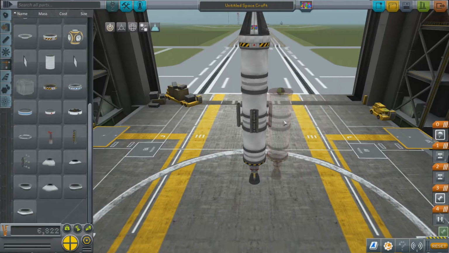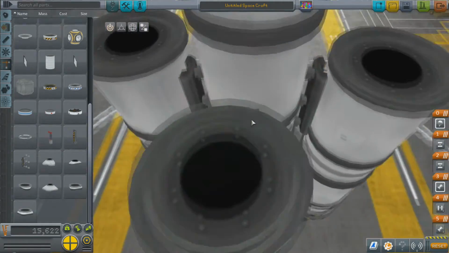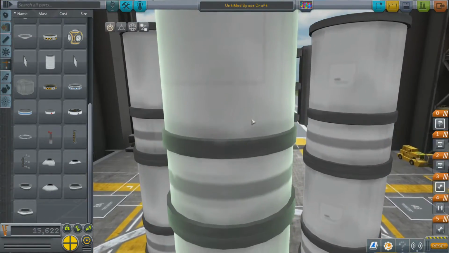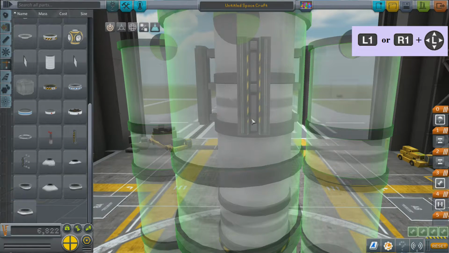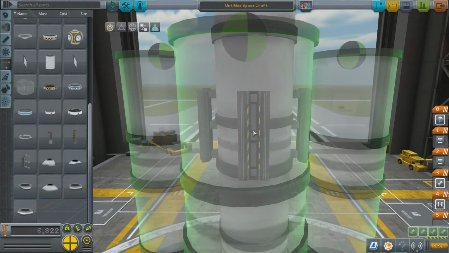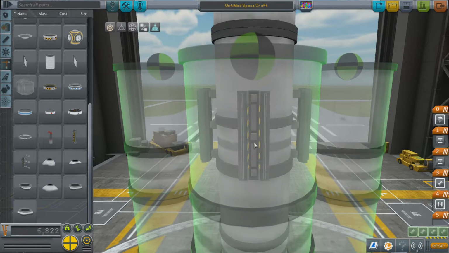Place this, and then placing things on these, if you look, it's not centered. Well, if you're having problems with it, hold L1 or R1 and use the left thumbstick, and you can have finer control over how you're placing the cursor, so you can get it in that center section.